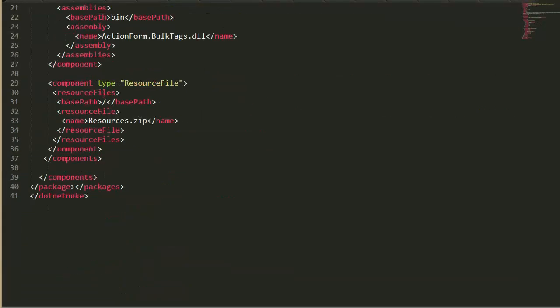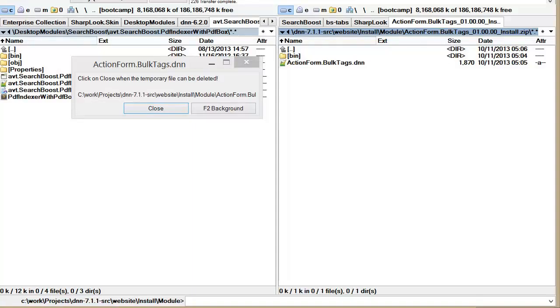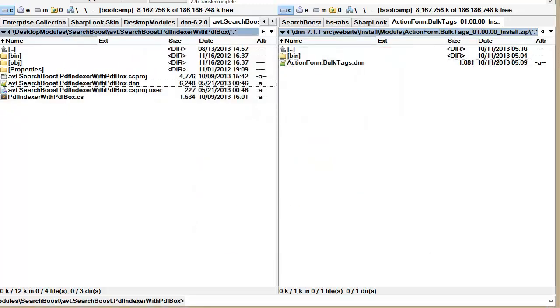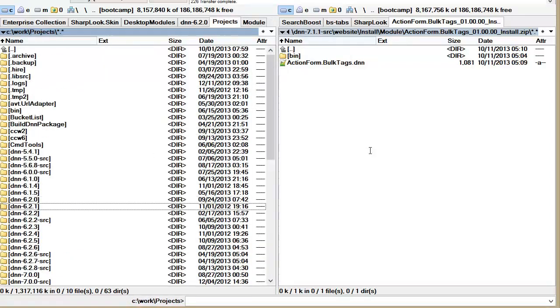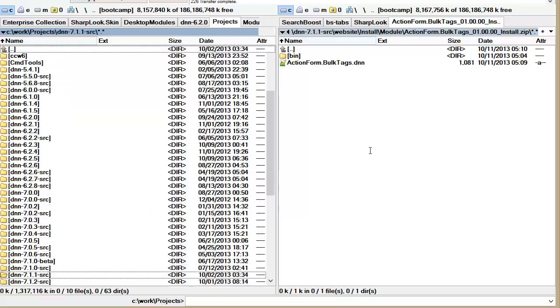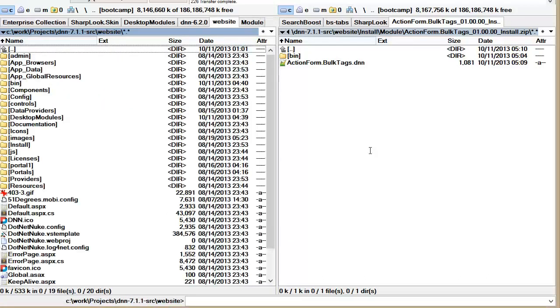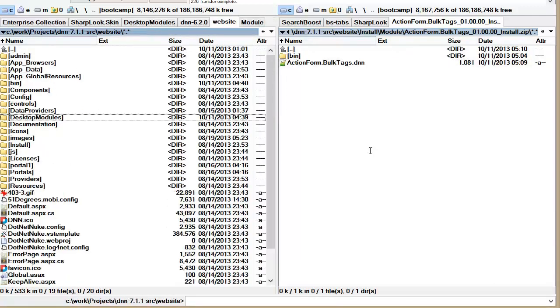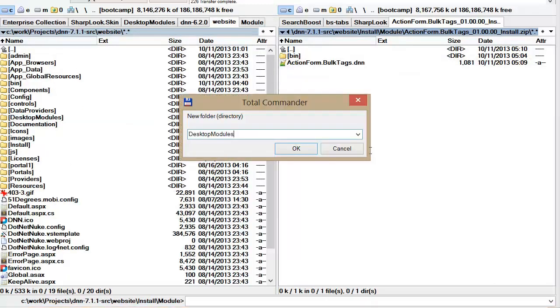Okay, so let's also create the zip file. Okay, this is good. And now I'll have to create a zip file with the configuration file. So I said that I was going to copy the whole path, so I'll just create it here.